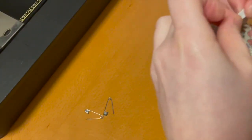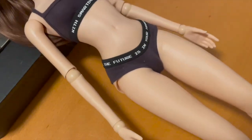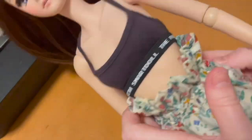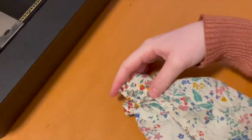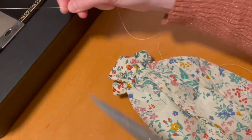But hey, otherwise you have two ends anyway, so you can thread it back out. So I just sewed that in place, and now I'm just going to do the test before I close the gap. And this actually sits really well, because I did allow the room to go over her hips. It has a little bit of extra room in the waist, but it's up to you, because it is really hard to get on and off without a good closure.